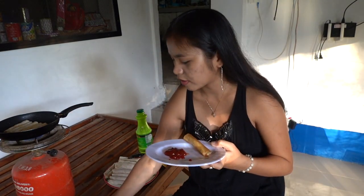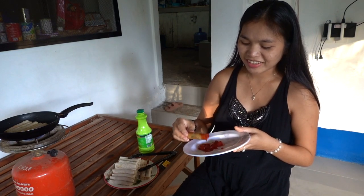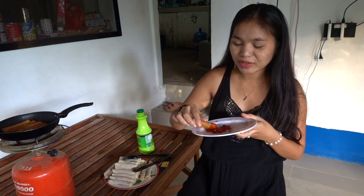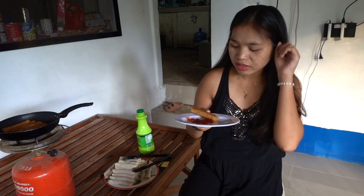While it's cooking, it's better to put some paper towel or table napkins so that the excess oil goes to the paper towel. Anyway, let's try. I have here some ketchup. Wait, this taste reminds me of Thai Shanghai or Thai kind of lumpia. Wow, I did it. I love it. Now I know how to make lumpia with Thai kind of taste. I like this vegetable lumpia, guys. You should try it.